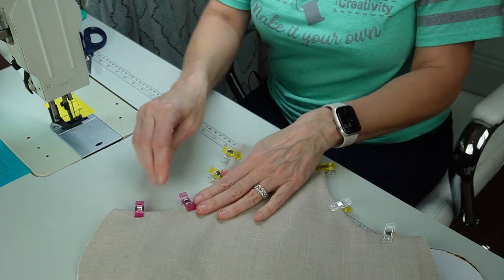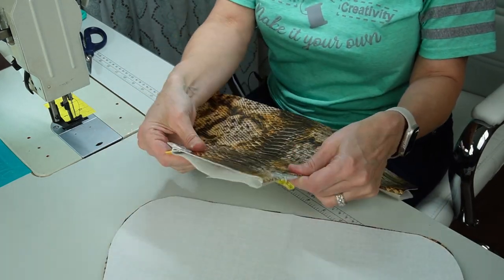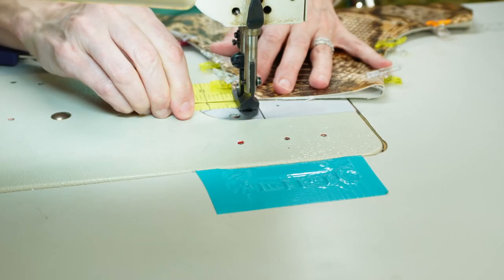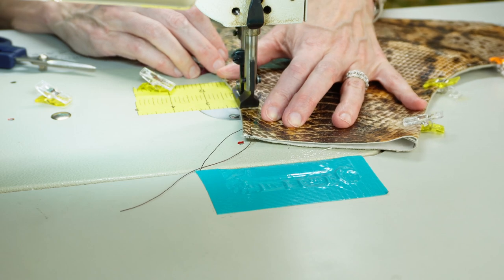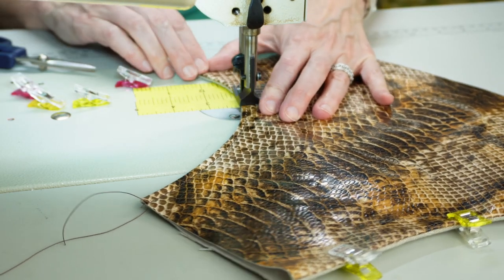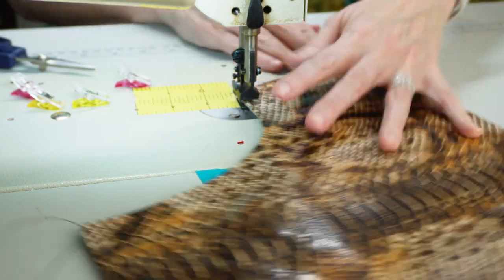So if anything, I want the back fabric or the front fabric here to show a little bit in the back, not the back to show through the front, okay? So I'm going to baste this across, sew down, and then go ahead and baste the rest of this pocket together. Just take it slow with it being a curve. Take one more stitch.